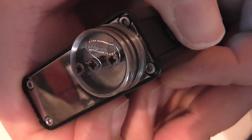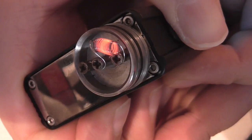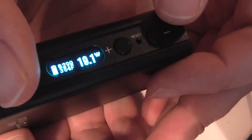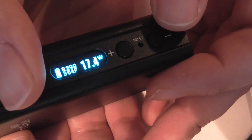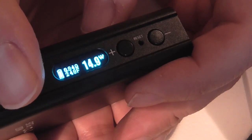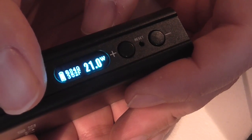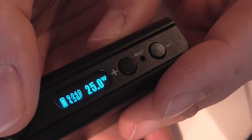Right, when I fire this, see what happens. It does not cut out, and it thinks that's at 354 degrees Fahrenheit. But it is limiting the wattage. Did you see that? I've set it at 25, but it's limiting the... oh, now it's going up. Now it's going down. It's weird. Right, and that's starting to warp my coil now, so God knows what that's going to read. 0.84 now.